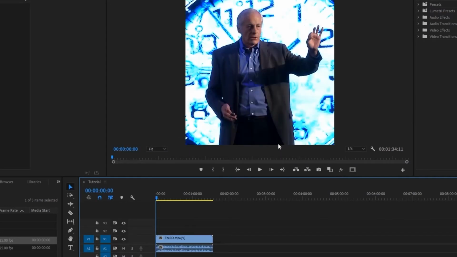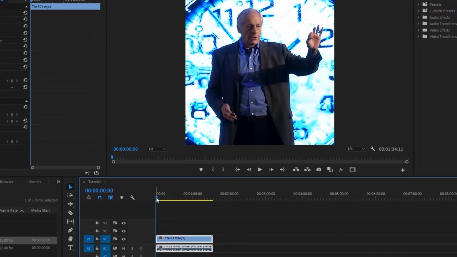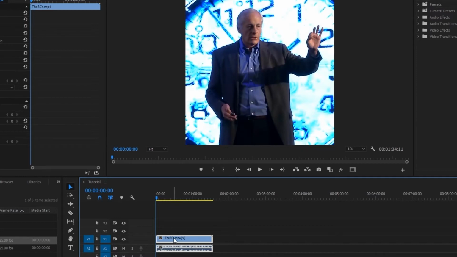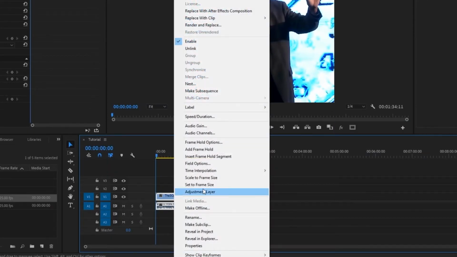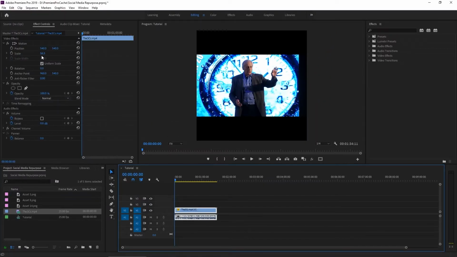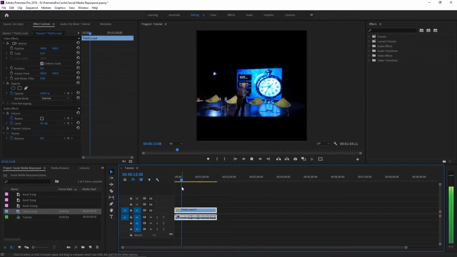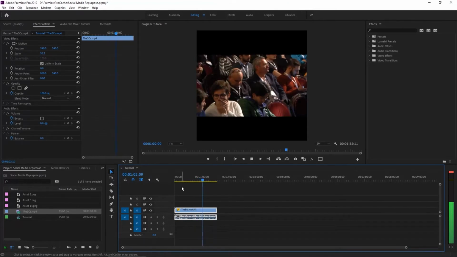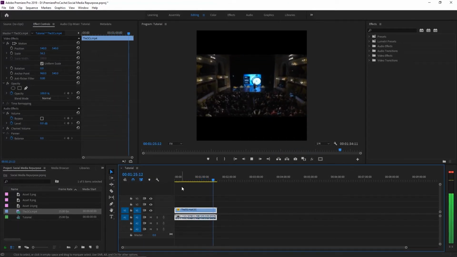So you'll notice now that we have a sequence size that's less than the video size, the video will be zoomed in, but we're going to fix that. So the next step is to right-click on the video and click Set to Frame Size. Now black bars will appear on the top and the bottom of the video, but we'll use that space for graphics and titles. So the next step is to go through the video and make any edits that you're going to make, just so you have the final audio of what you want to have going into the finished product.